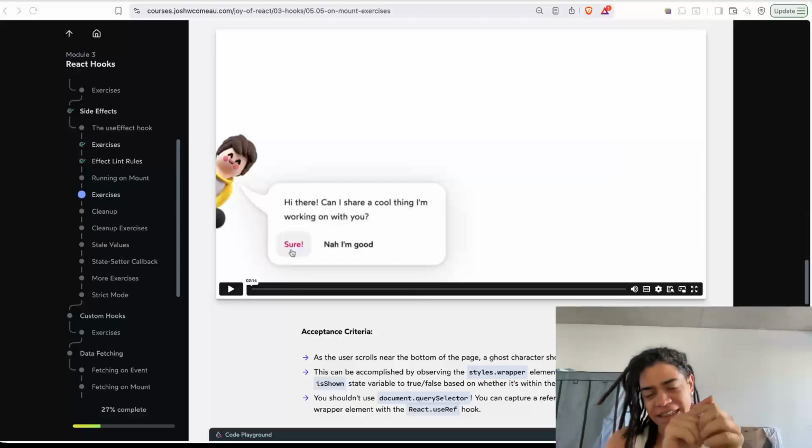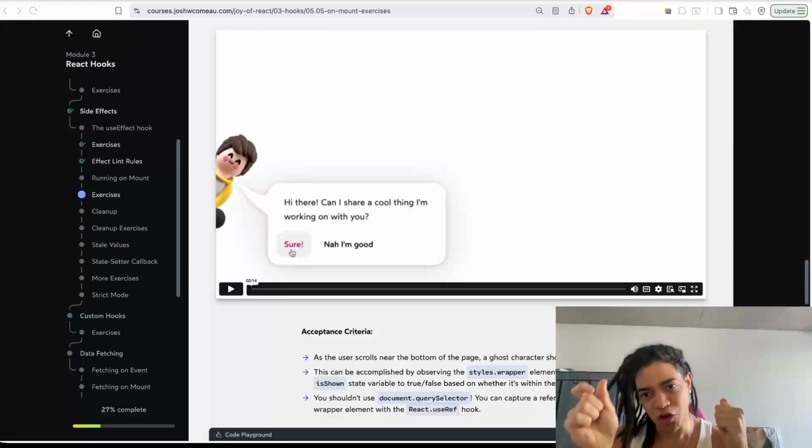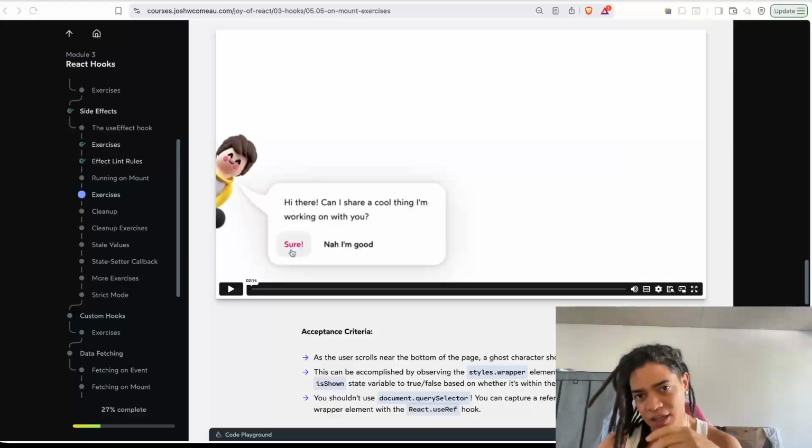Behind the scenes it creates an object that represents the current state of that element, and its children.